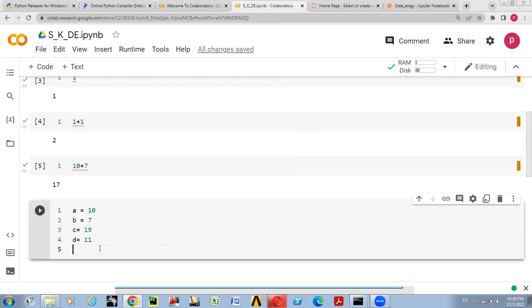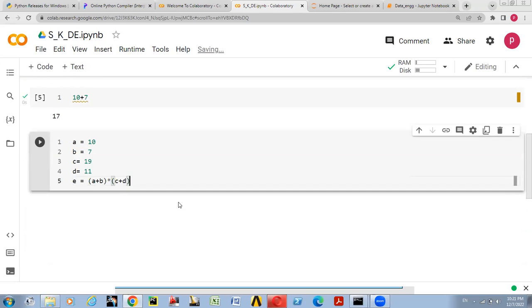Suppose that you want to execute e, which says a plus b, and multiply this with c plus d. Is it good? Is it an easy example? Yeah, it's okay.